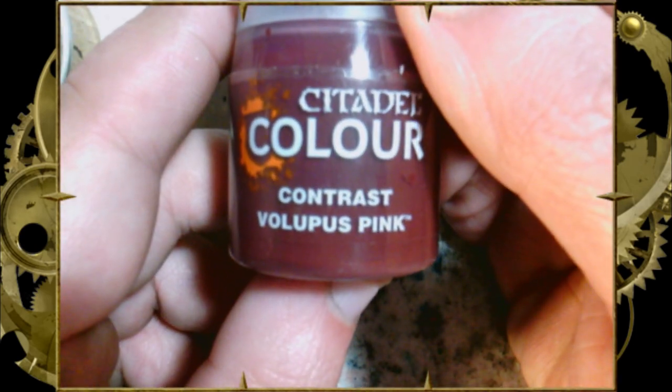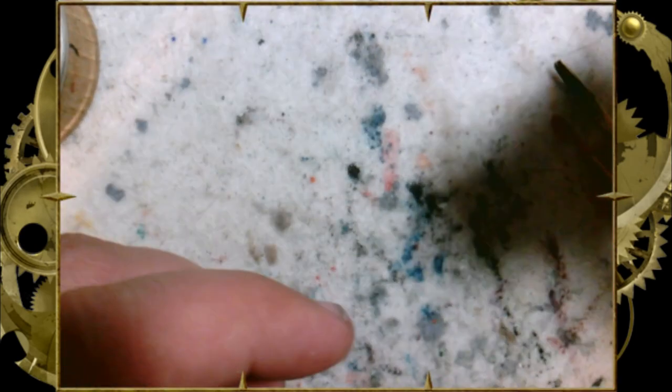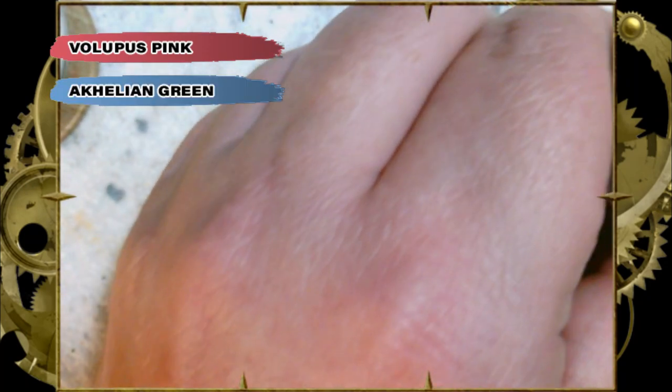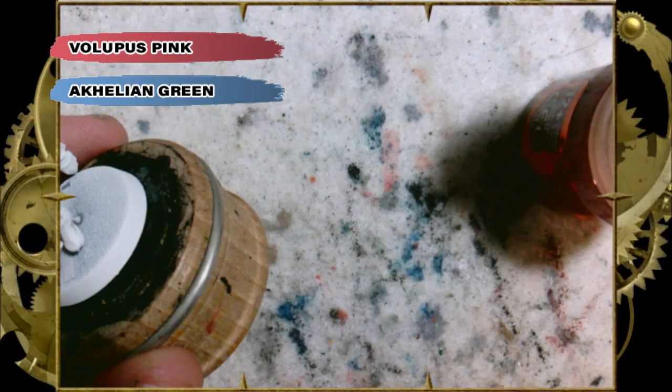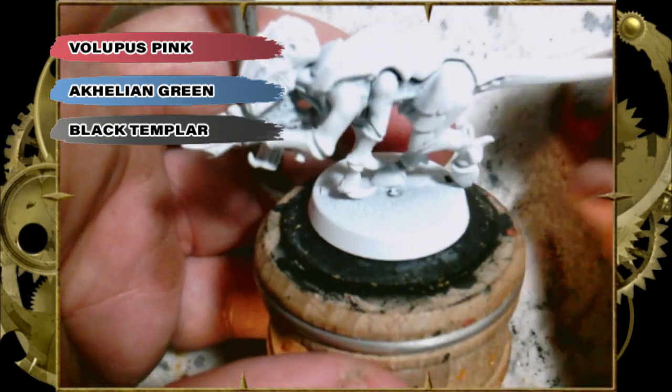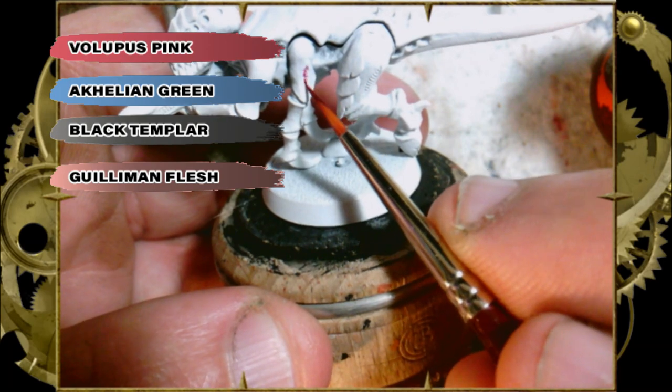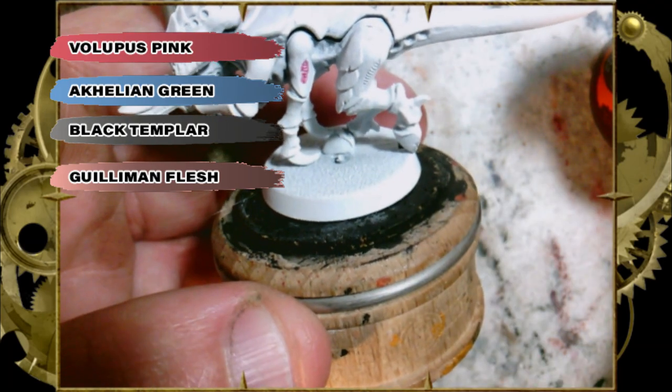We're going to be doing Contrast 101. We're going to start with Volupus Pink. The other colors we'll need for Hive Fleet Ouroboros will be Achillean Green, Black Templar, and Gilliman Flesh for the gun. You don't have to use Gilliman Flesh for the gun. I particularly like it. I think it gives a great effect.